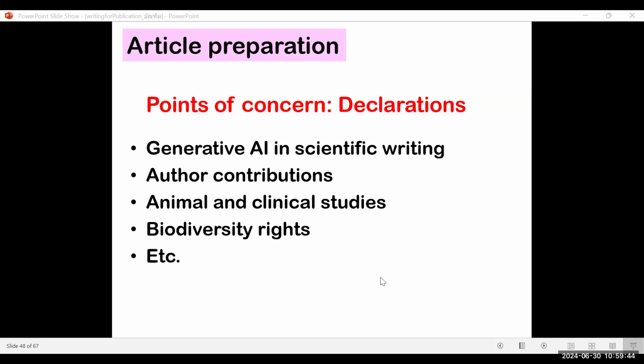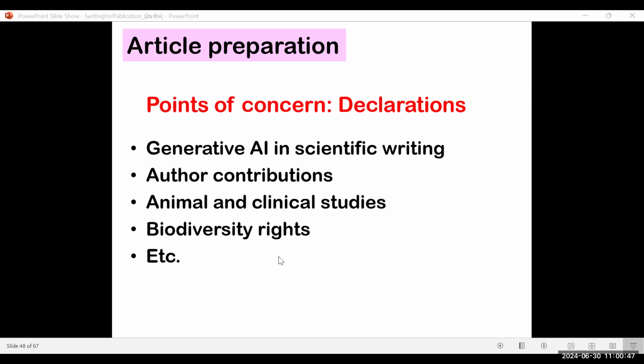If you use animal subjects in your research work, you need to abide by ethical approvals, right? Mapleton University also has an animal approval board for research work in animals. If the work is conducted in human volunteers, sometimes we call it a clinical study, you need to be approved by the ethical board or EC board of the institute first. You need to submit the approval to do research work in animals or in human volunteers. Some journals ask you to register that study if you conduct research in animals or clinical studies on some platform that they will give you.